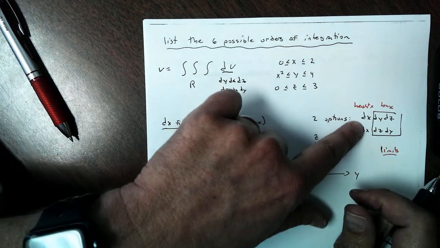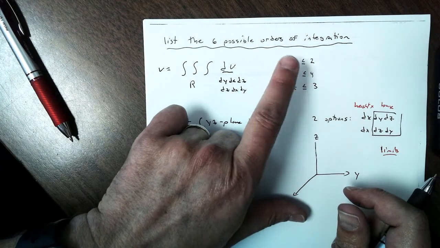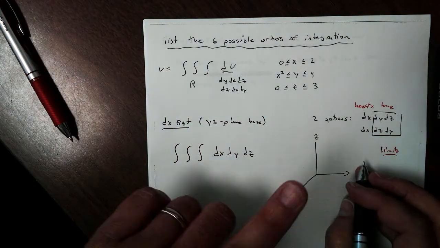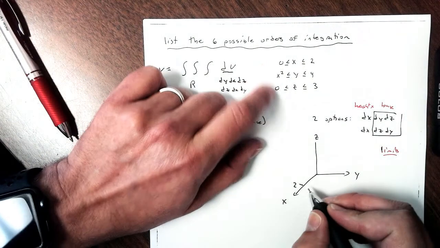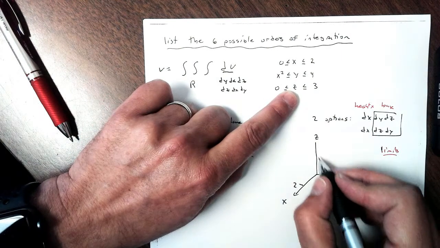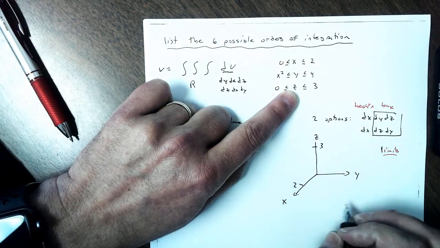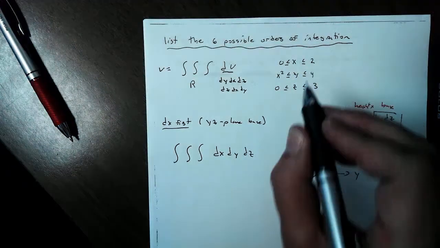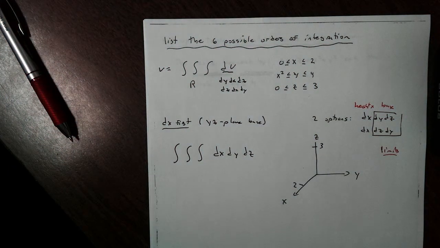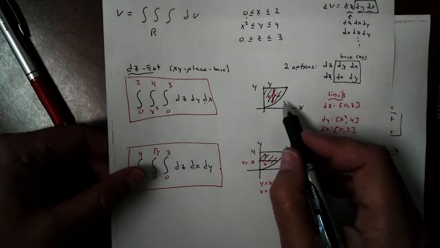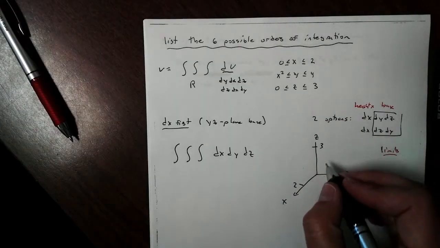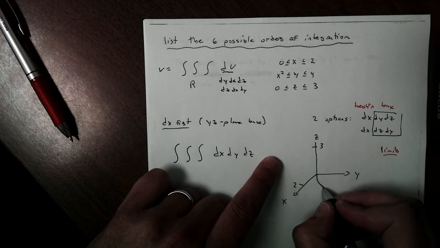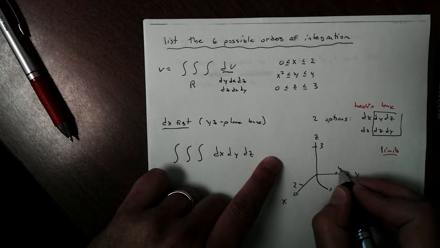Anytime I'm changing the variables, we got to pay attention. So, I'm going to graph this. So, my x's go from 0 to 2. My y values are going to go, or my z values, excuse me, are going to go from 0 to 3. But remember, from the first example, when we graphed it, our change in y is a parabola. Y goes from x squared to 4. We saw that in our first one. So I'm going to graph it down here. This is y equals x squared from 0 to 4.